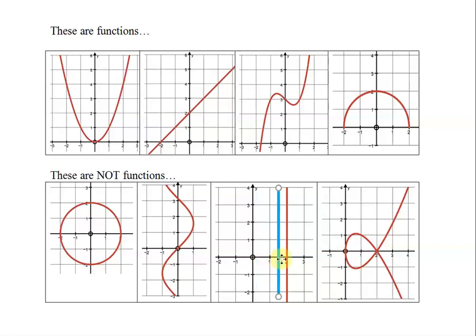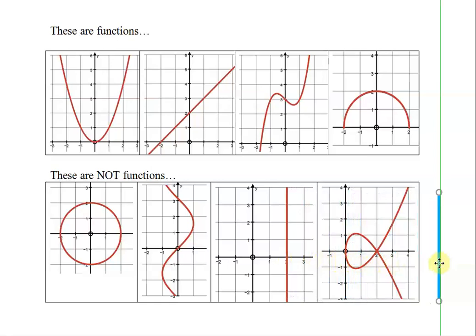Our third graph here, we can see as I move my vertical line across, we reach a point where it perfectly overlaps the entire graph. What that's telling me is for the x value x equals 2, there are an infinite number of y values, which is definitely more than 1. So that's not a function because we're crossing over at an infinite number of points with this vertical line. And our fourth graph, as we move along, once again, we've got more than one point of intersection. So this x value has more than one possible y value, and so it is not a function.